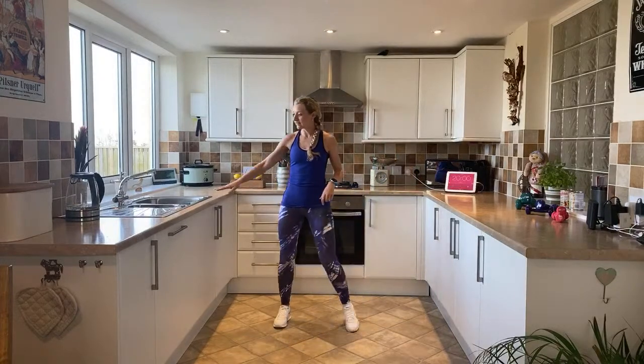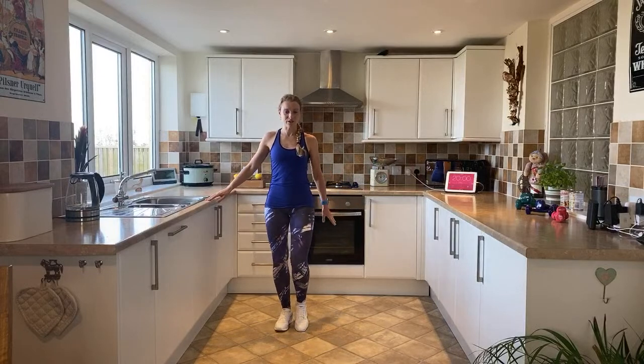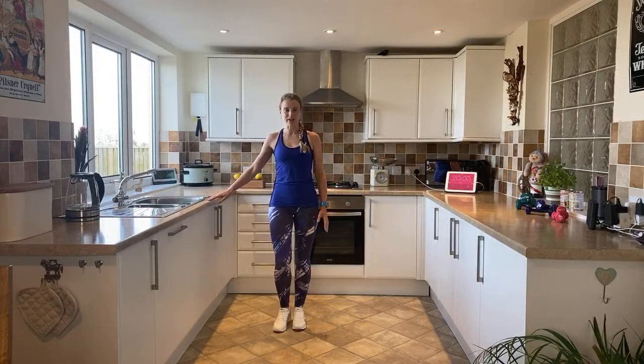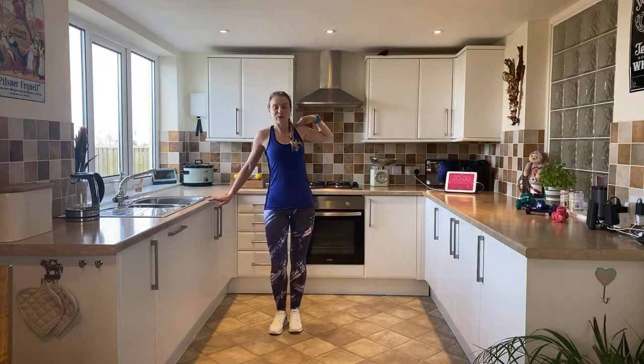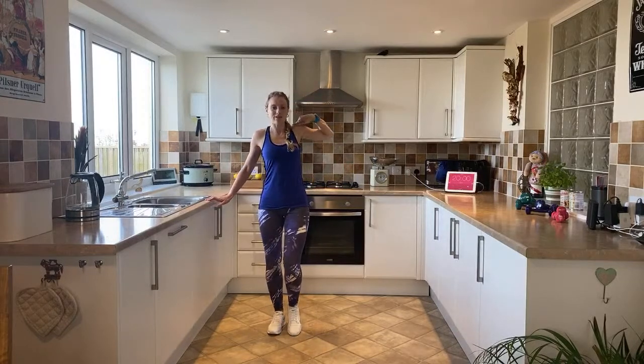Now I'm going to come over to this side here to show you, so if you need to hold on to the side, we're going to take it for a nice big circle all the way up with the right shoulder. Good. Now if you want to bring the arm in, lift and straighten it all the way back. That's it. If that's a bit tricky, hand onto the shoulder there. That's it. Well done.